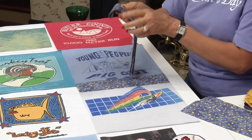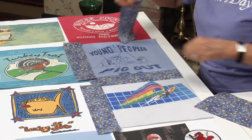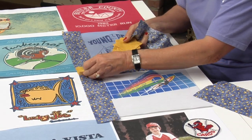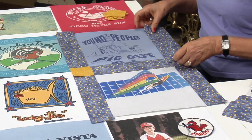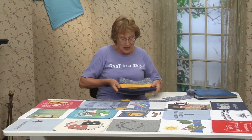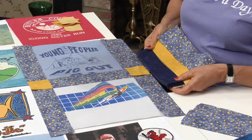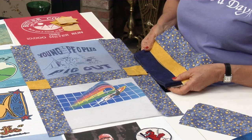We picked out masculine pieces of fabric — we put stars in there. Orion's a star, but Grant is too. So now I'm going to lay out lattice between all of these blocks. I've got to do some separation so I can sew vertical rows with the lattice, and then we're going to use these gold cornerstones in between. We didn't want to have flowers or look too feminine, so we've gone with this star print. This is going to be dark navy to frame the whole quilt, followed by that same gold for the cornerstones, a narrow strip, and then a very wide strip of stars. I can't wait to sew this together.